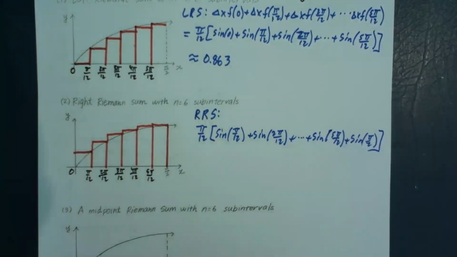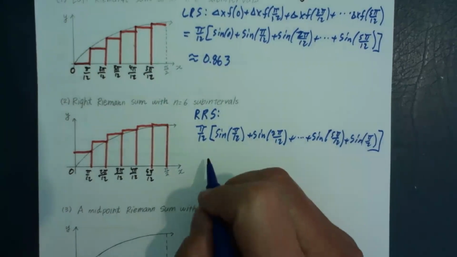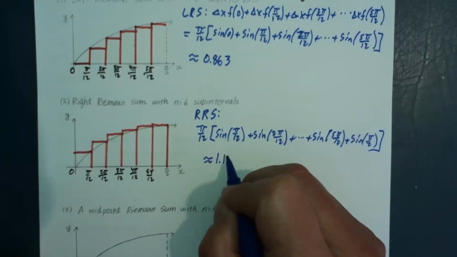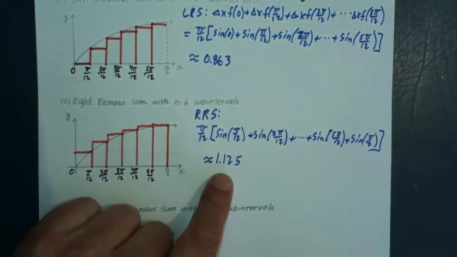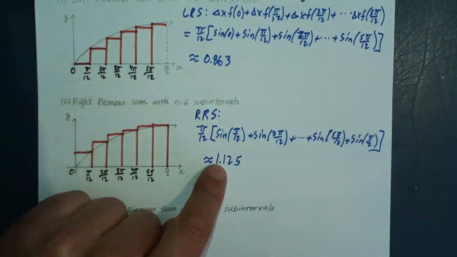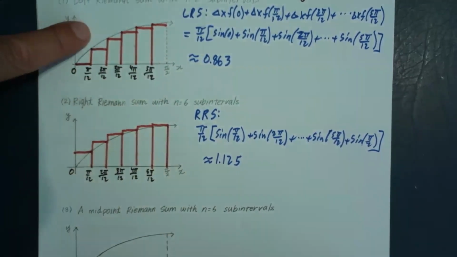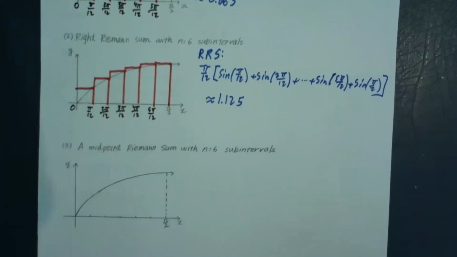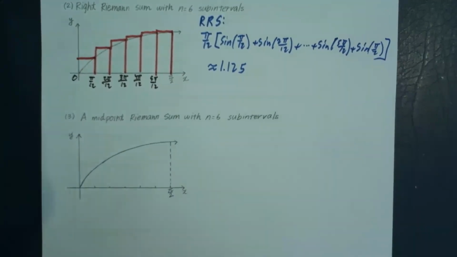So for this one, again, we're going to overshoot this. And again, I worked this one out earlier, and you can certainly verify this. And you can see this is definitely larger. Now, a common practice is to find the average of these two, add them up and divide by 2, which will give us probably a better approximation since we have too little here and too much here. But let's do this one more time, but with the midpoint.